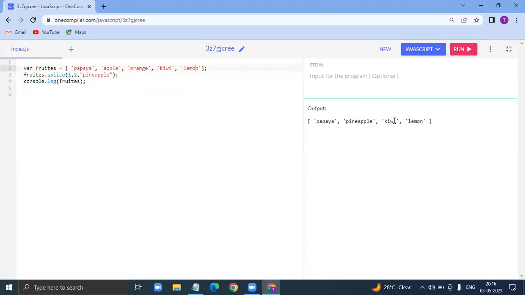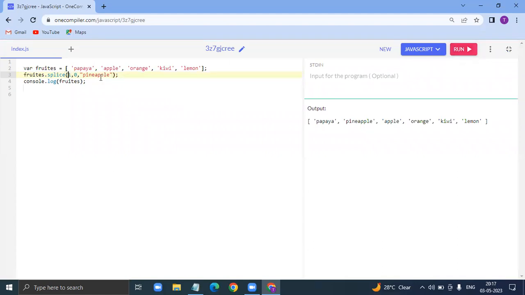Okay, papaya, pineapple, kiwi, lemon. Sorry, we are removing 2 elements, right? Apple and orange. If you don't want to add anything, you can simply write like this: papaya, kiwi, lemon. And if I just want to add pineapple, but I don't want to remove anything, then we have to provide 0. Means I'm not removing anything.